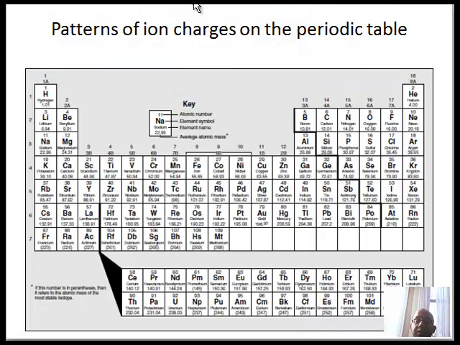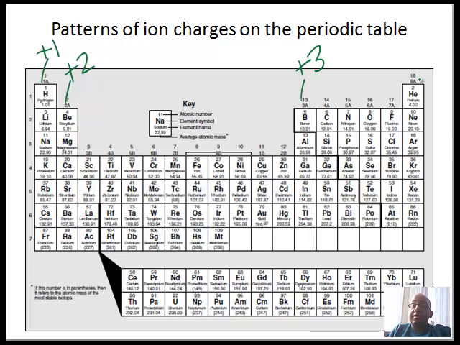Okay, so you need to know what the patterns of charges are. As you learned in the previous activity, the charge of group 1 ions is +1, the charge of group 2 ions is +2, and the charge of group 3A or 13 ions is +3. You have to memorize this pattern, but it's a very easy pattern to memorize. Group 7A or 17 on this periodic table is -1. Group 6A atoms, when they become ions, are -2. And group 5A are -3.